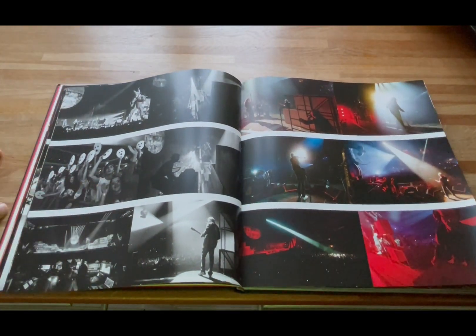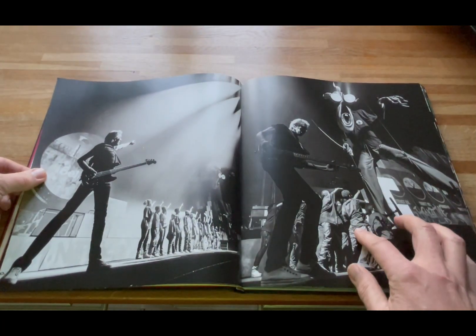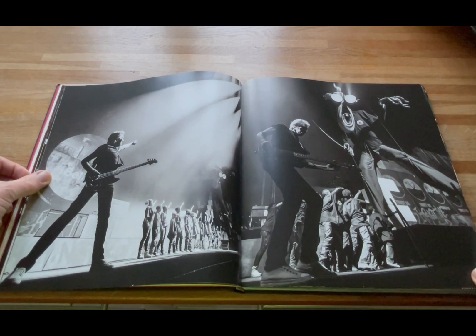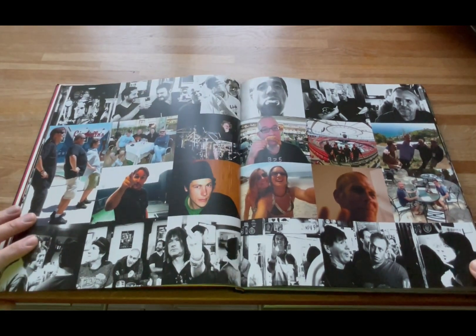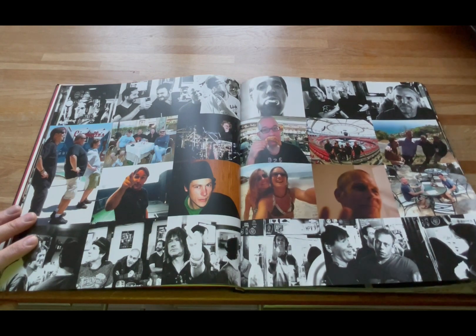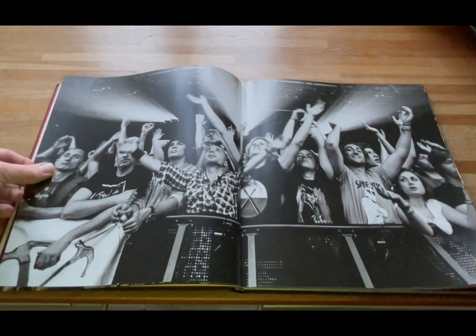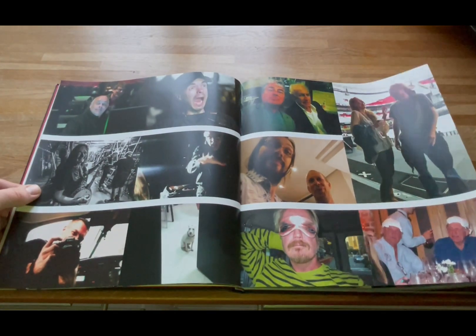Some nice fan shots that the band have taken as well. There's a great photo of the puppet master, and another one of Roger. As you can see, some are very professionally taken photos, some are literally just crew members you won't recognize. It's all kind of telling a story — this would have been 2010, this one kind of developed into 2011, 2012.